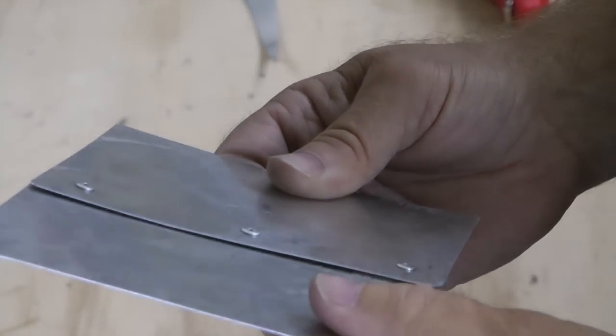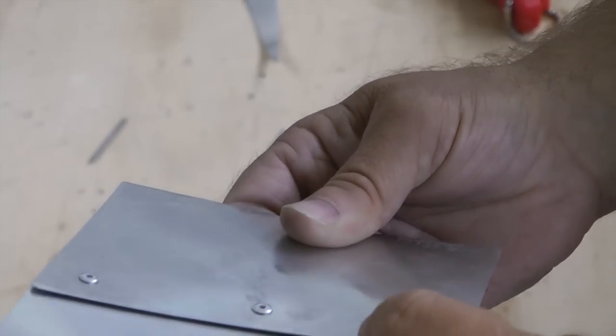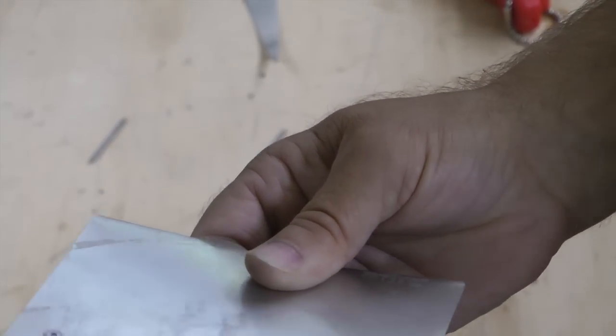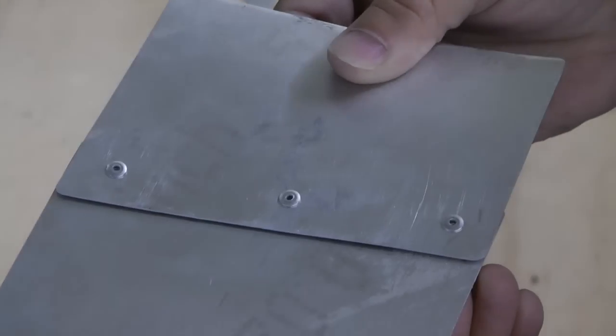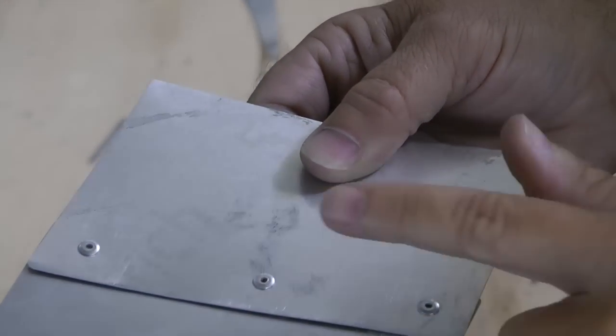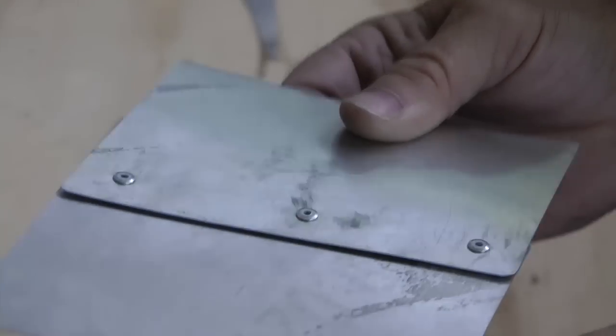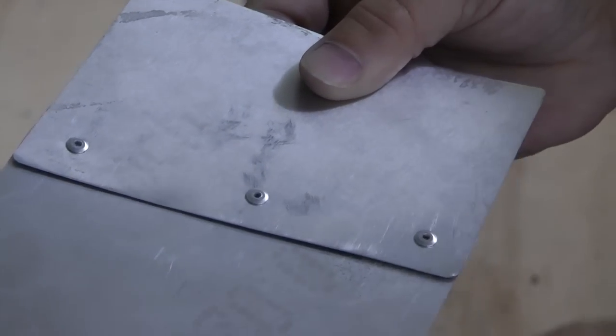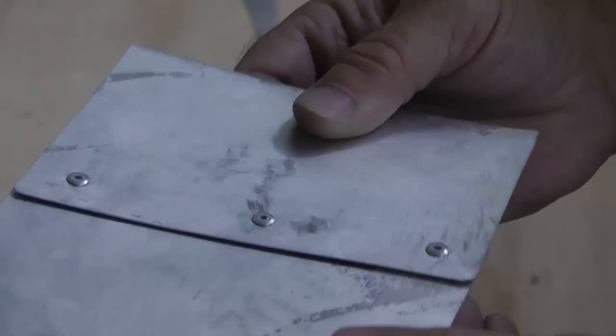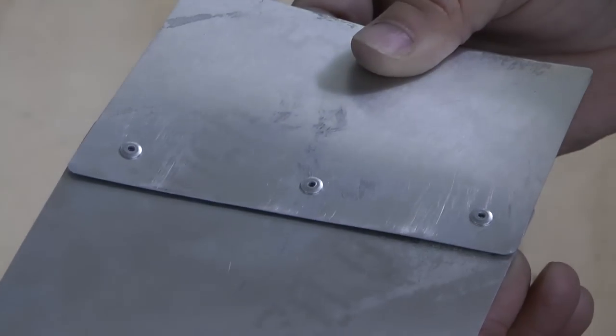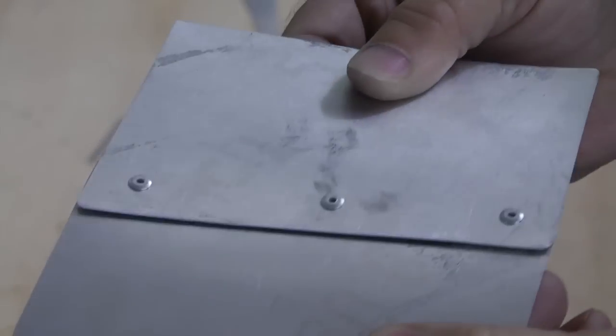What we notice is that the two sheets are not in contact with each other. Maybe in between, but certainly not at the locations where the rivets are trying to clamp the pieces together. Remember, the rivet is squeezing or clamping our two components together. And the clamping friction between the pieces accounts for about 15% of the strength of the bond between these two pieces.